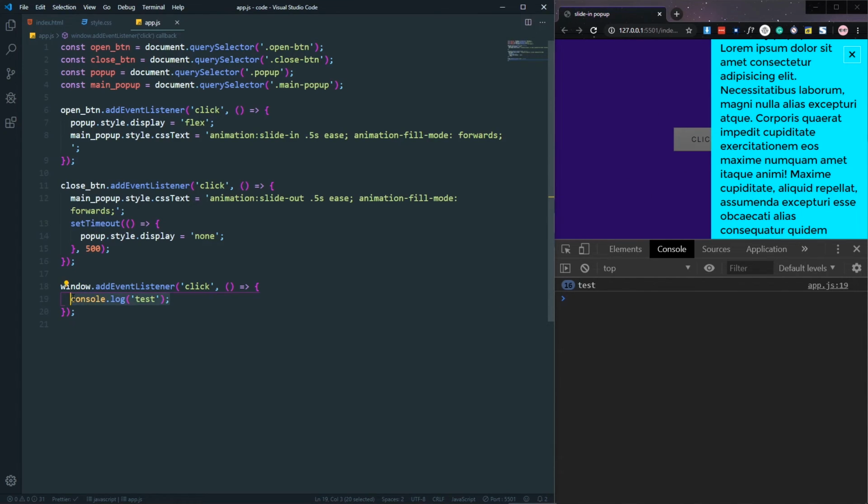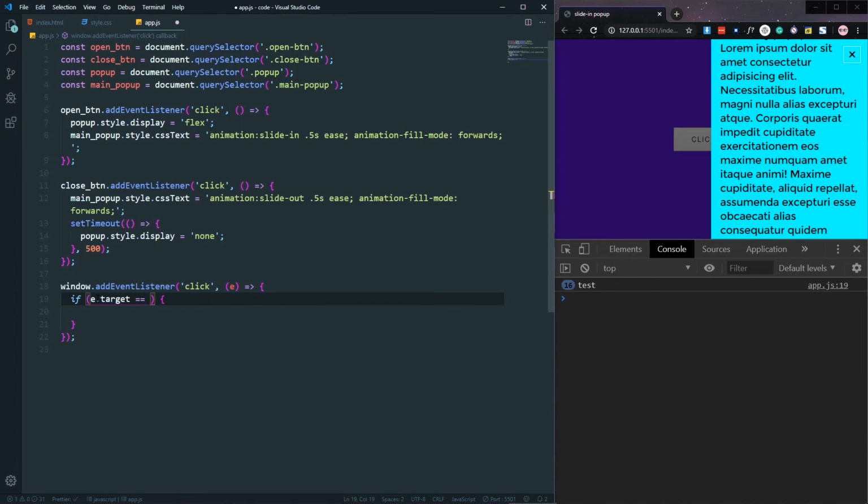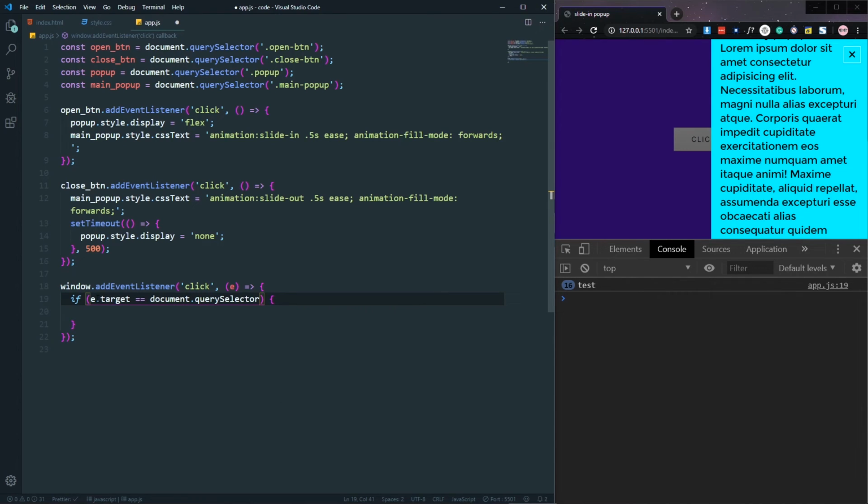So how can we do that? We need to check with an if else statement here. So let's pass a parameter here which will be e. So e dot target, and if the target is our overlay, so let's say document dot query selector, and it will be our pop-up overlay.